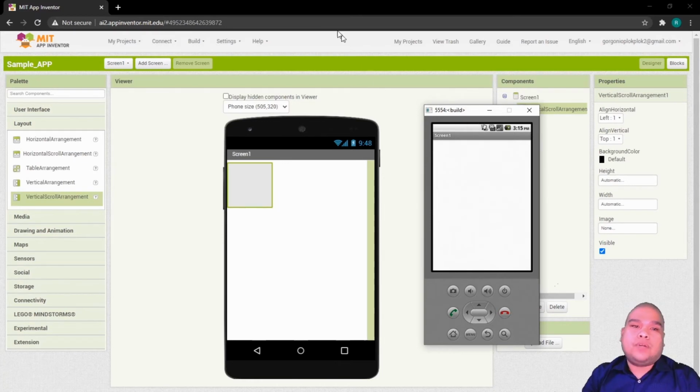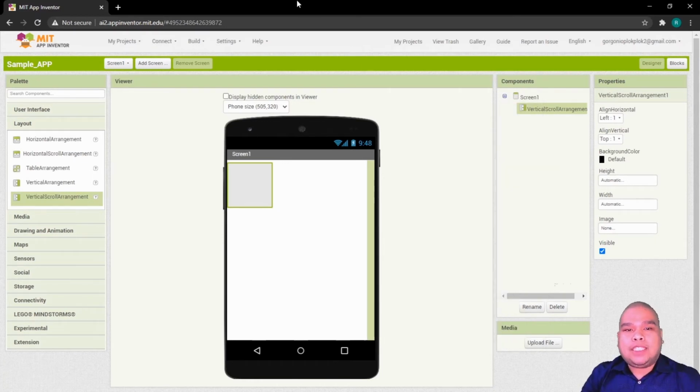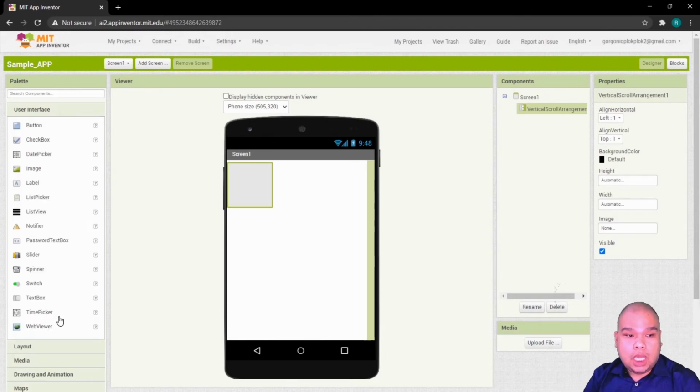Now, let's say, for example, let's create a simple login user interface. What are we expecting to see in a login user interface? Most of the time, we'll be seeing text boxes. So let's say I'll be adding a text box. As you can see, you'll see a blue line where the component will land.